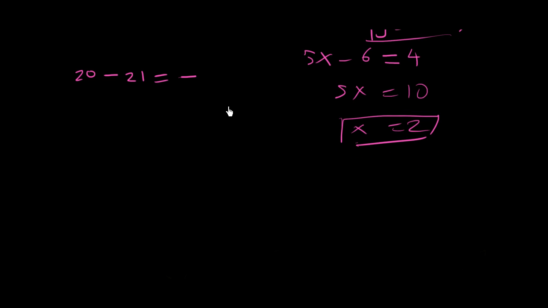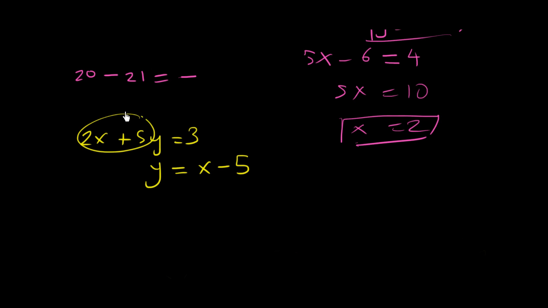Another example which is slightly more awkward to look at is this one here, which is 2x plus 5y equals 3, and y equals x minus 5. Okay, this one, before we do it, what I recommend is that we actually move them around so that they look similar. We need to move them so that the x's and the y's are on the same side, because here you have the x's and the y's on the same side and the number on the right, and here we don't. Here we have the y, and here we have the mixture of the numbers and the letter x. So let's move it to make sure that we have the same structure.